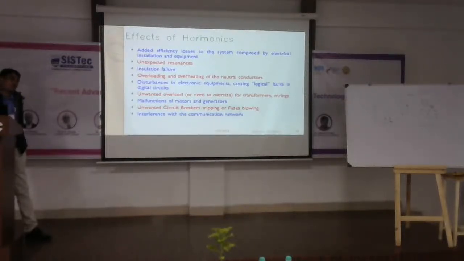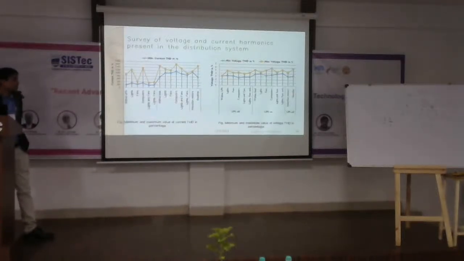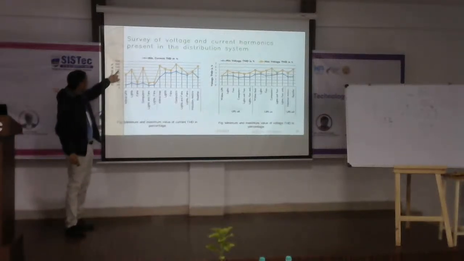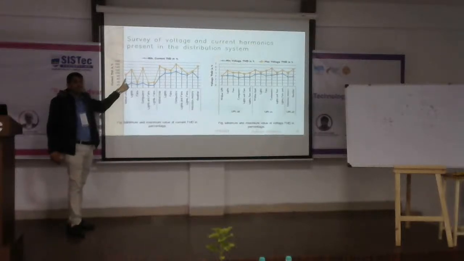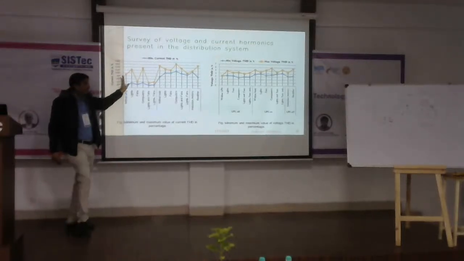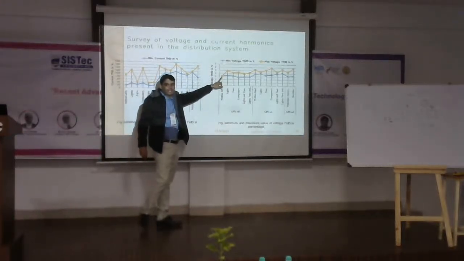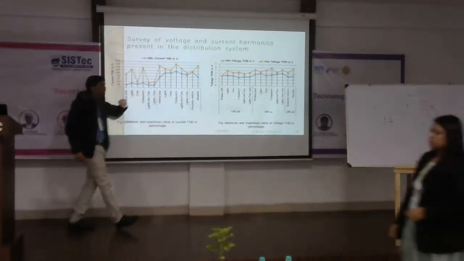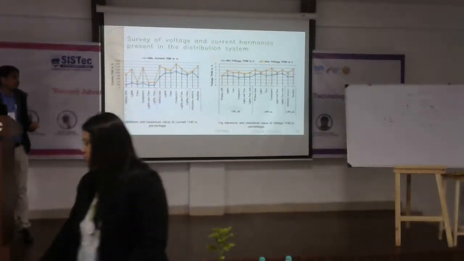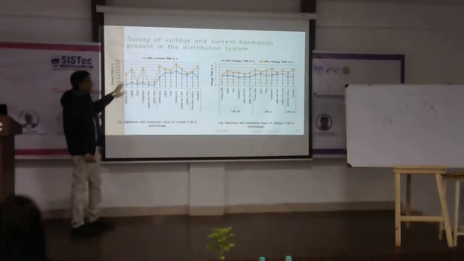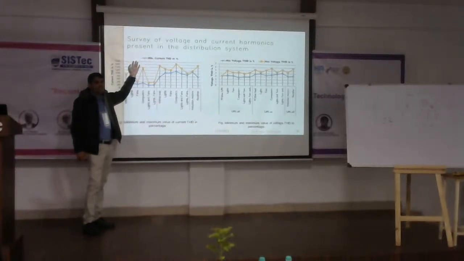So yes, for that problem we can sort it out. Yes, this is the graph actually. You can see more than 160% THD will be there when the filter was not there. And when using a filter, you can see that 6% THD will be there. Minimum and maximum, that is the THD. So if you are not using a filter, this 160% THD will happen.